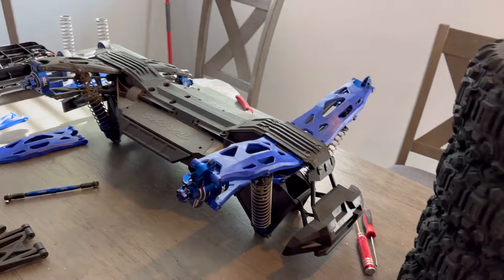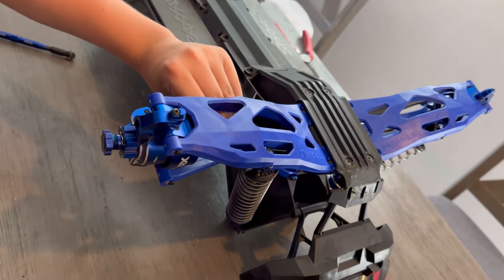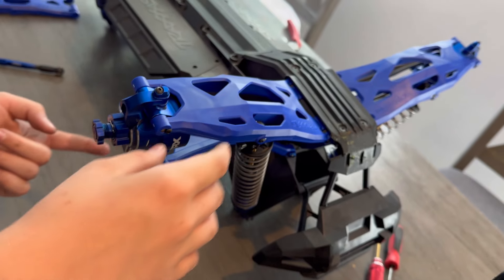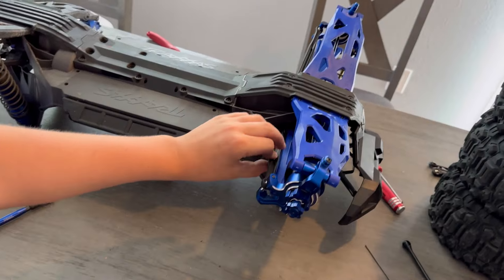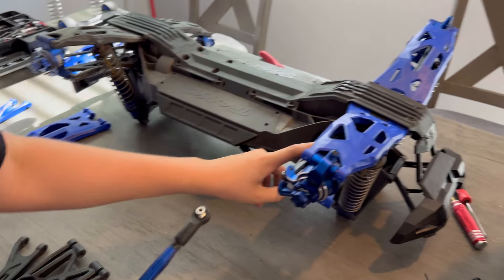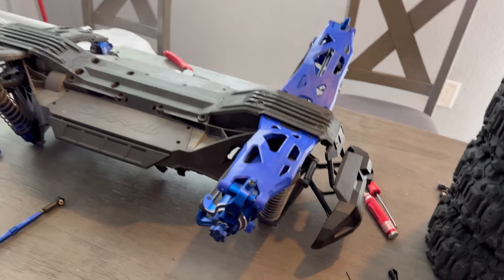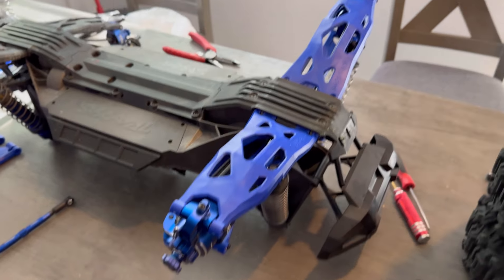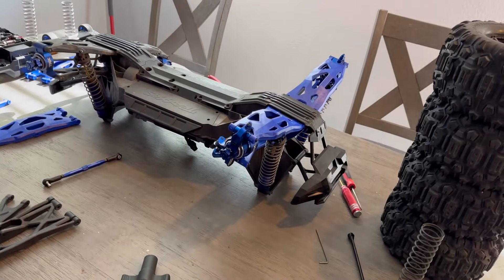All right guys, the entire setup with all the length added — it wasn't too bad, pretty easy. We got both top and bottom A-arms, a longer driveshaft also known as the axle, and a longer steering arm. Sadly the original is aluminum and this one is plastic, so we'll look into that later. The front is all put together now — springs, everything's good to go. I like the color matching; it doesn't match perfectly since that's aluminum, but it's pretty dang close. Now it's time to tackle the rear.